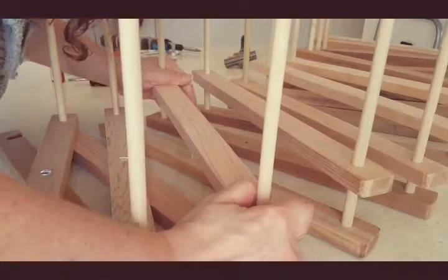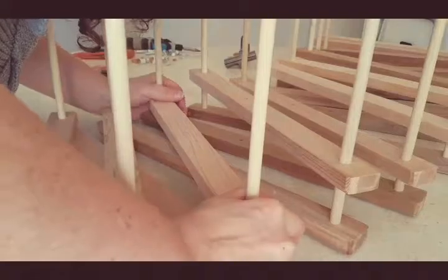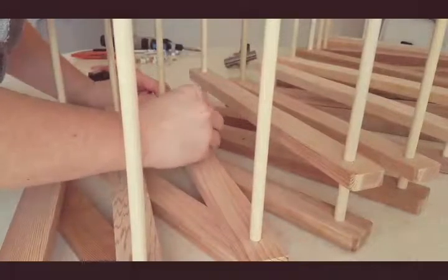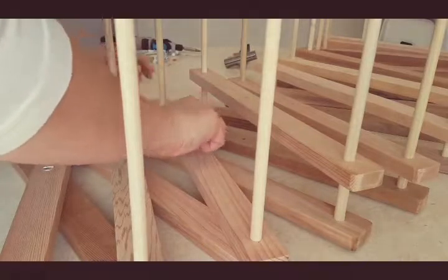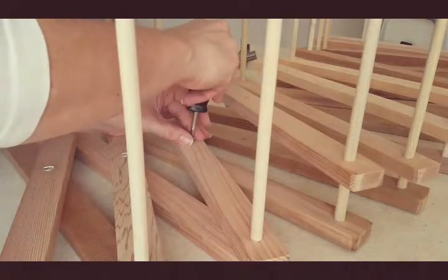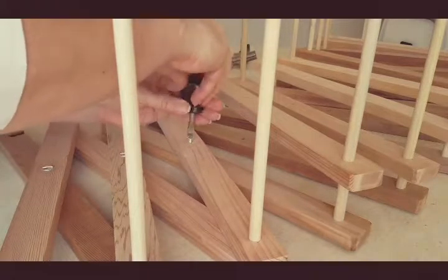Lower your top piece down on it. They should line up pretty well. Put this in, screw it down. That's it. This is the easy part, kids.